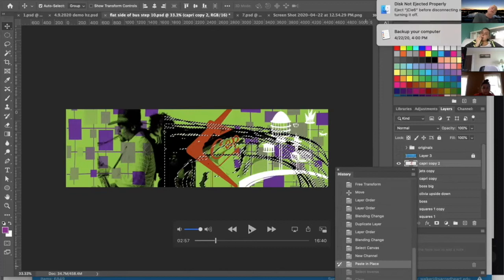And here, now that I've gotten rid of the bus, because I've got things pretty much placed where I want them, I'm getting rid of the bus for a while. And what's happened is I've activated the channel, and then I'm going to go back into the top red Capri channel. And what I want to have happen is everything that's sitting on top of the black, I want to have it be nice and bright. This, I want to reveal the exact same layer behind it at a deeper color. So I've selected Olivia's head. That's actually the area that I want to have bright red. So I'm going to select the inverse.